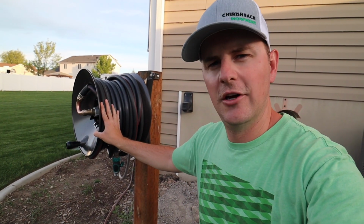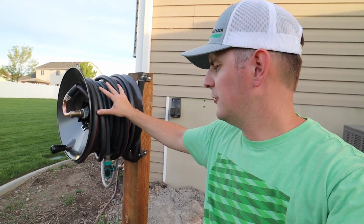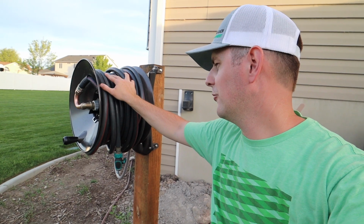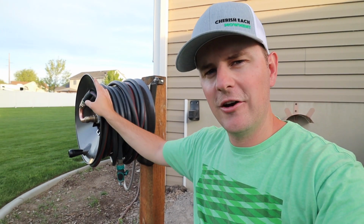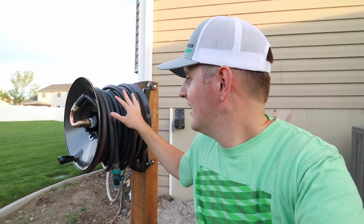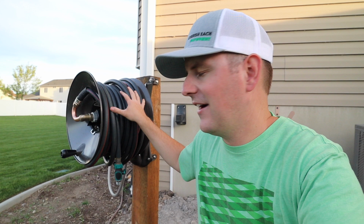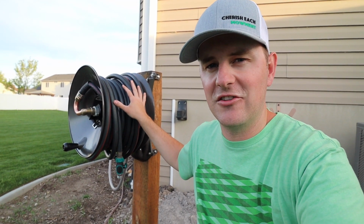One other cool thing to note about these is this standard issue hose reel. If you have a 5/8 inch hose, it will hold 125 feet of hose. And then if you have a 3/4 inch hose, it'll hold 100 feet of hose. If you need more hose, bros before hose, they offer an expansion pack, and that will give you 200 feet on a 5/8 inch hose and 170 feet on a 3/4 inch hose.